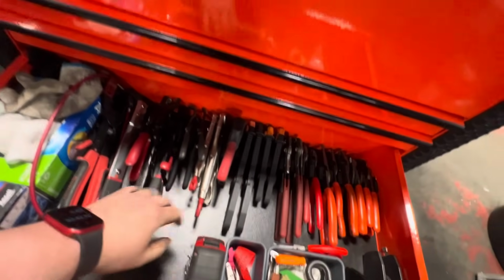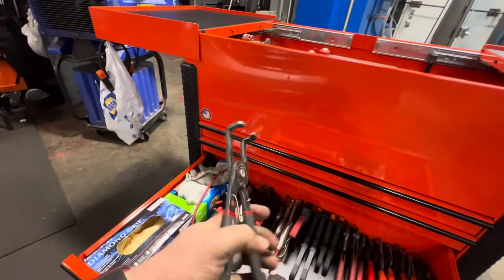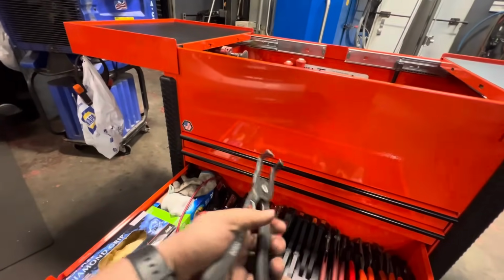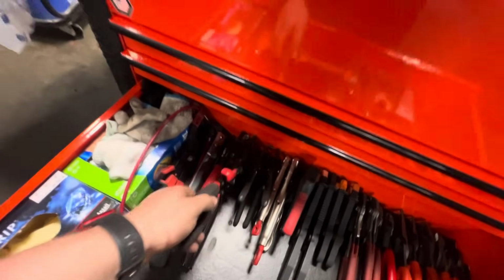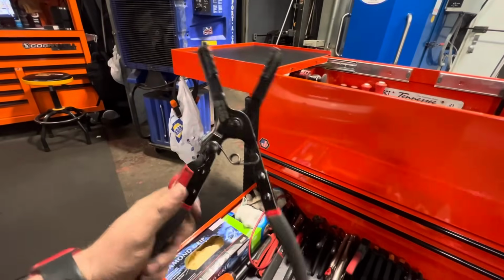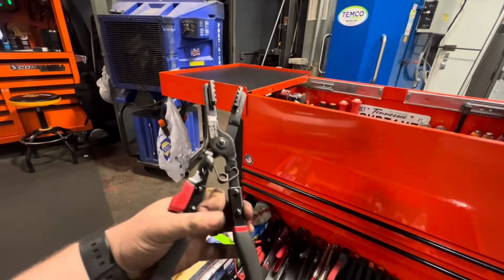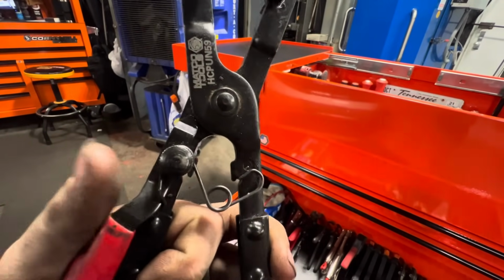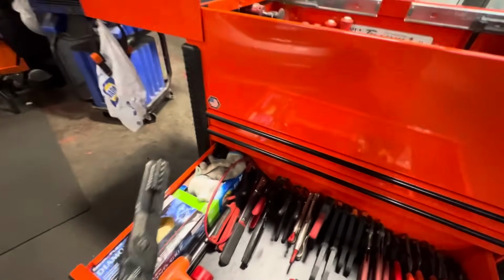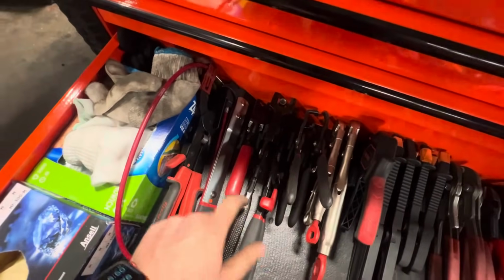Milwaukee vice grips, love those. The Lyle push pin tools, and then the heater hose. Or honestly, half the time I use these for electrical connectors. They work great. Then I've got the Matco hose clamp pliers. These things, some days I love them, some days I don't. The little activation there works, but if you get too big of a hose clamp on it, it just shears right past it. Exhaust pliers, these things are phenomenal.